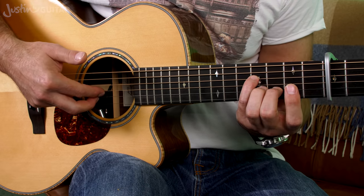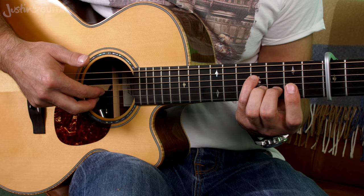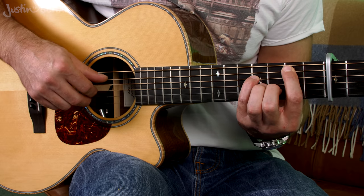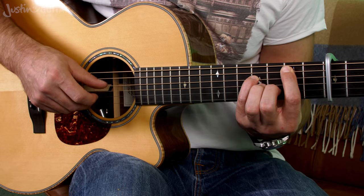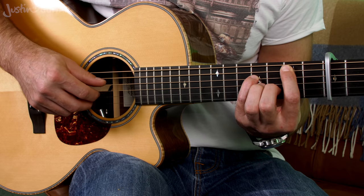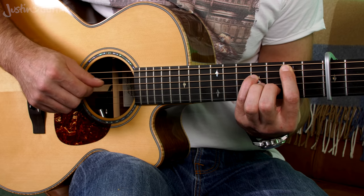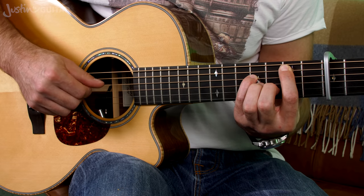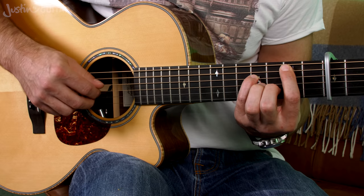So what's happened is the first and second fingers have moved down now to play the second and third strings. The actual pattern is still the same. Bass, thumb is going to be on the fourth string, and now second finger is playing the second string. Thumb, one, thumb. Oh, that's such a lovely dissonance. Elliott was a true genius.